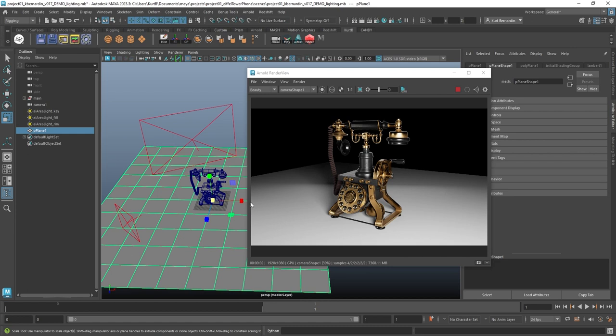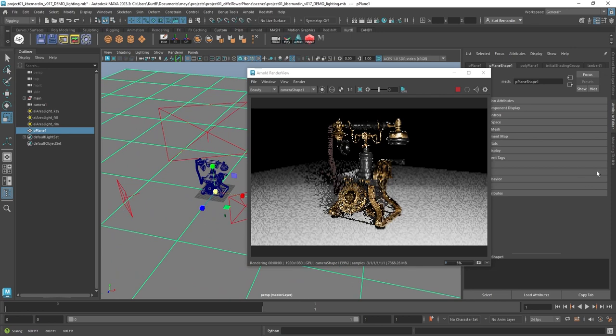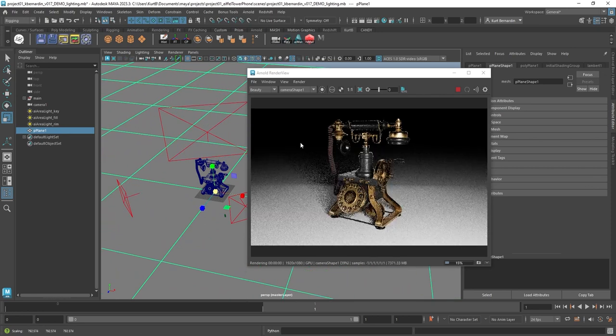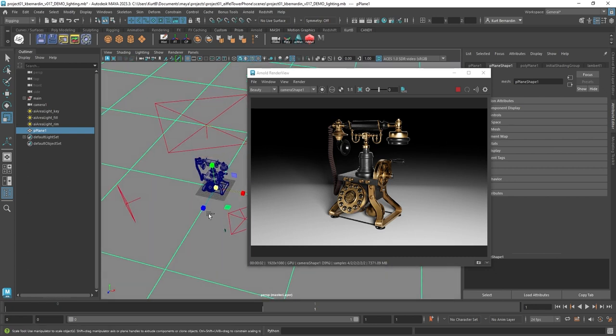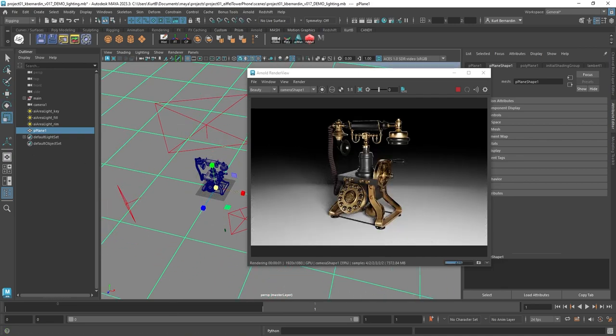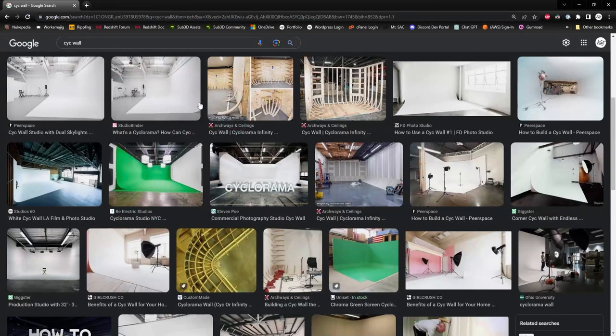Now, when it comes to this environment, I can choose to just keep on scaling up this plane if I want to do so. It kind of looks nice, where you'll notice it's nice and bright over here and it just sort of fades off into darkness. Now, instead of doing that, I can also choose to build a psych wall. If you don't know what a psych wall is, I'm going to come over here to Google Images really quick.